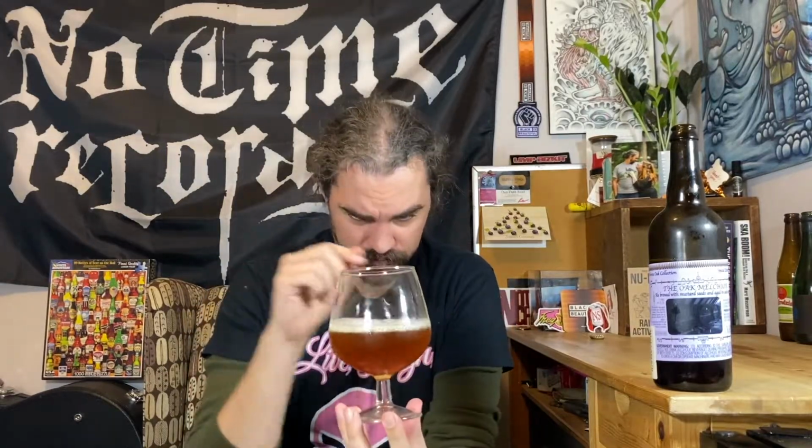Yeah, that is a nice color. It reminds me of a few things. It's like a peachy, kind of light caramel honey color. But generally it's like an orange reddish color, but those are the things it reminds me of. That is half a finger, or at least the outside is half a finger. There's not much of a head on the inside, but that is just off white, I would say.